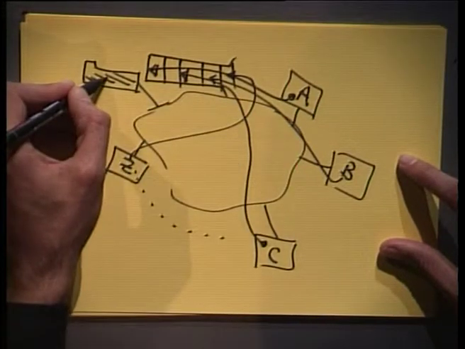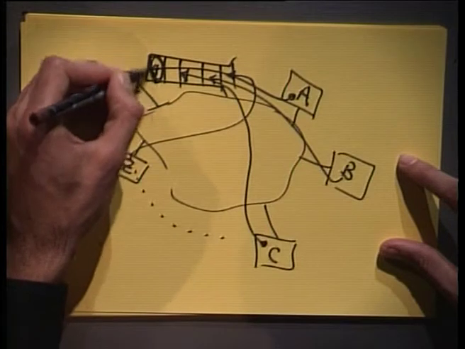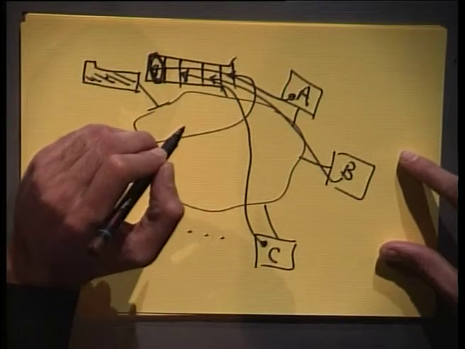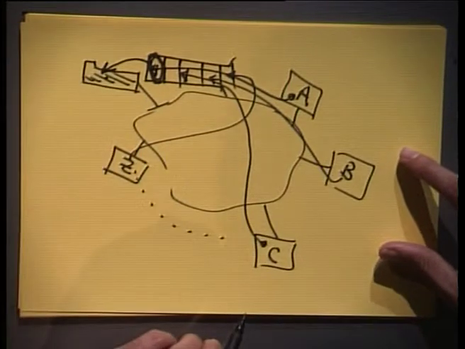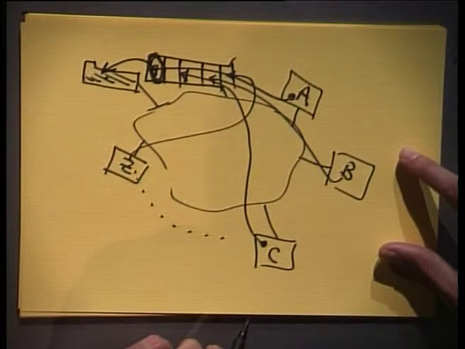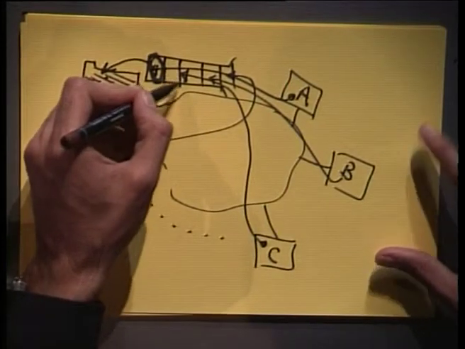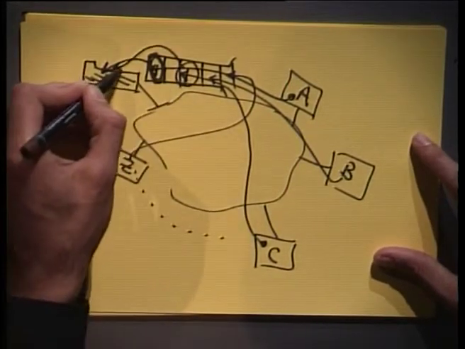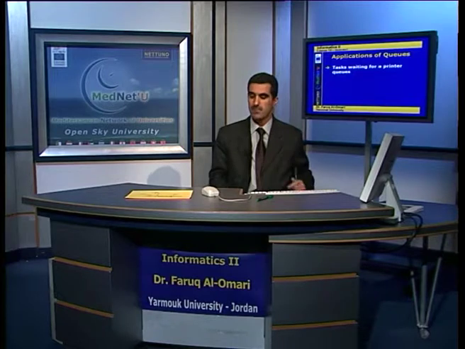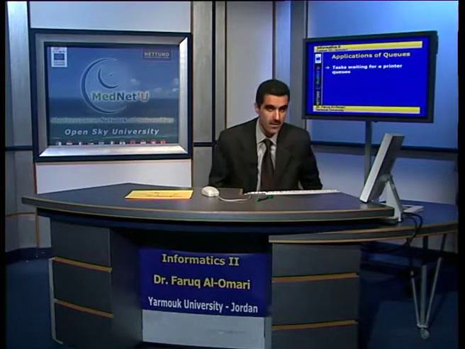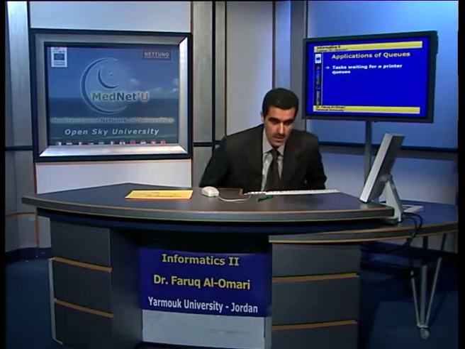Now the printer is always looking at the top of this queue. The first request is served first, and whatever task it is, it's going to be printed first. Then the request coming from C. After A finishes, I'm going to take the request from C, then the request from B, and so forth. So tasks are queued before they can be served on the printer. And this is a very common situation in real practice.